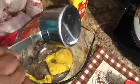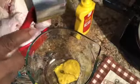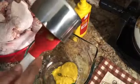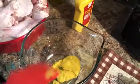A tablespoon of grapeseed oil. My choice is grapeseed oil. It's great for frying food. You get a great taste. And it's my choice because it's healthy.